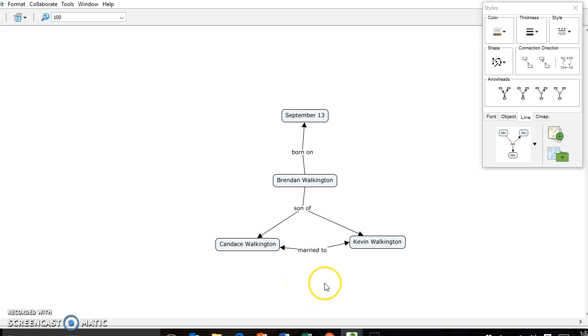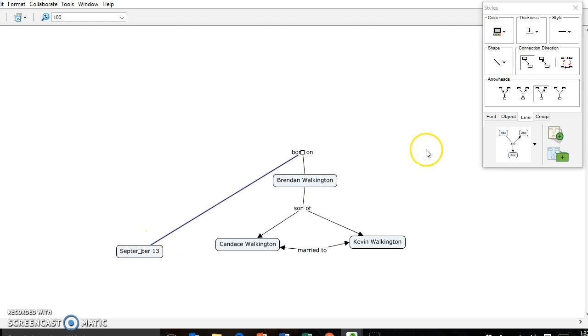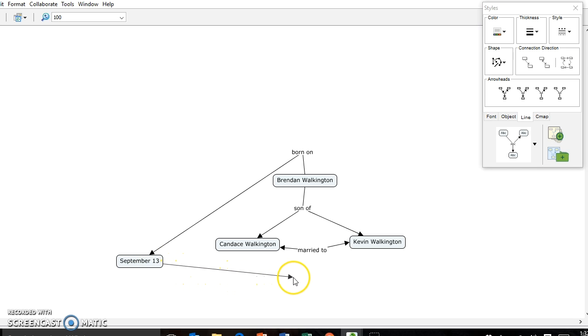Okay, but the date that me and Kevin got married is actually September 13th. So I want to link us being married to the date of September 13th. And you can see this arrow disappeared too. I didn't have this set to the second one instead of the third one. Now it won't disappear. So I'm going to put an arrow from September 13th. Oops. No, I don't want to do that. I'm going to press escape. I'm going to put an arrow from married to September 13th to describe that we were married on the 13th of September.